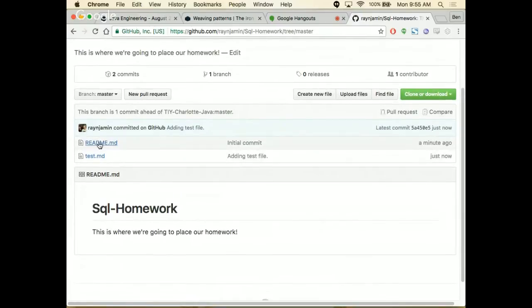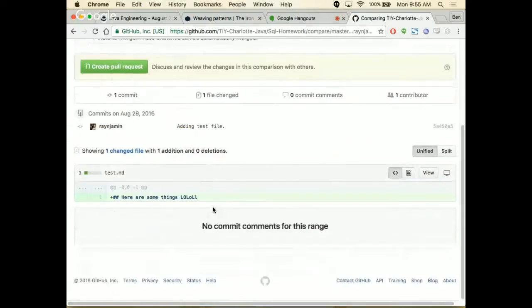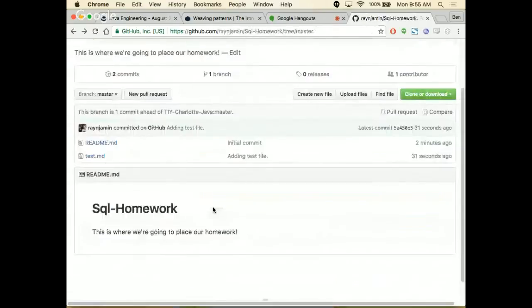All right. So you can see, since we have forked this repository, you see this little gray area above the blue area here. It says pull request or compare. We can compare it and we can see the differences between this repository and the one we forked it from, right? You see it's just one file, test.md. All right. So you can create a pull request here by clicking this button. Create pull request.